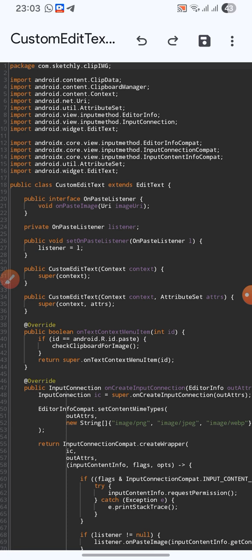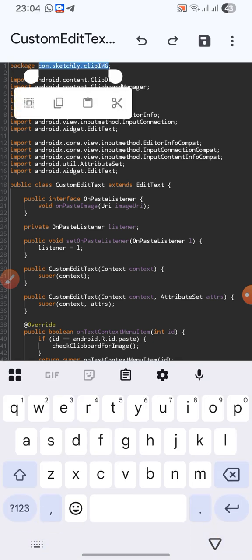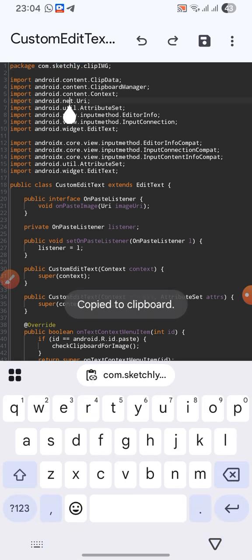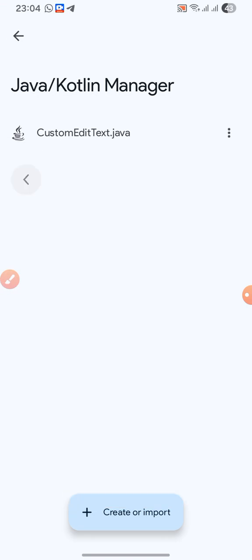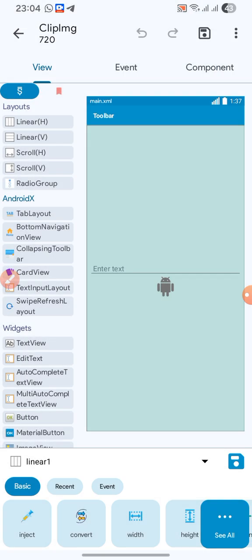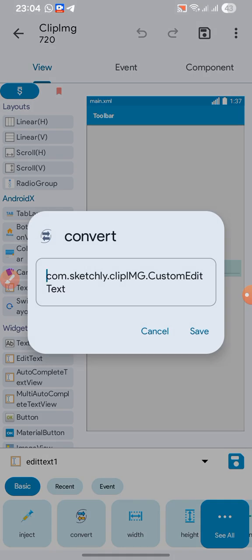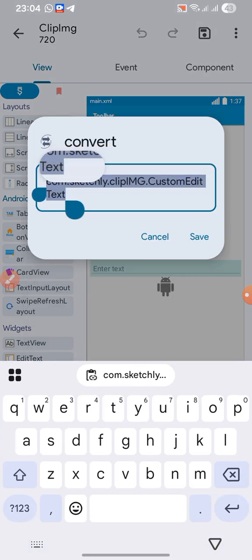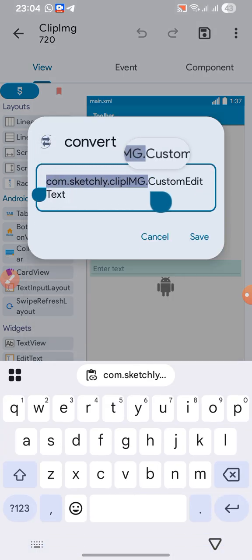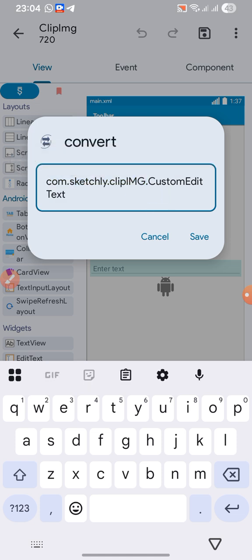If your package name is not com.sketchly, and ideally your package name will not be this, whatever the package name is in this place must be equivalent to what this EditText will be converted to, because we're using a custom EditText. So this name here must equal your package name to prevent errors.